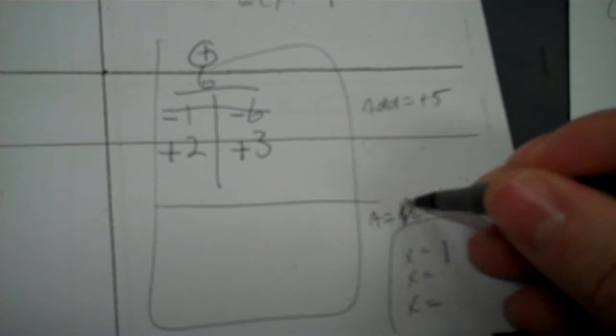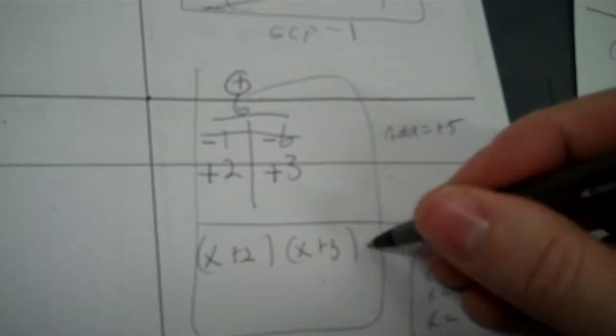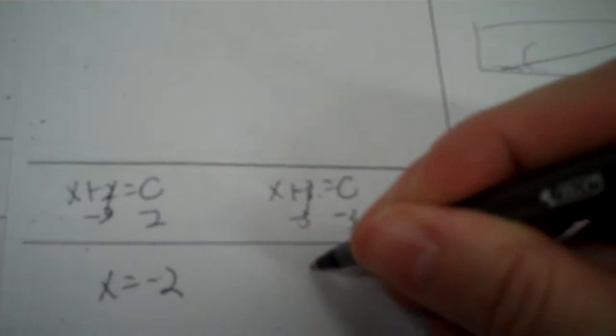Now a is 1, x to the second. So pretty easy because the 1 can be dropped and x second can just be broken up into x and x. Okay, then you're good to go. X plus 2 could equal 0, or x plus 3 could equal 0, which gives us negative 2 and negative 3.